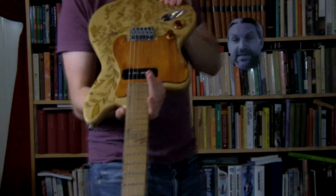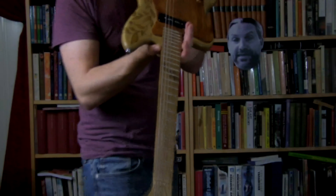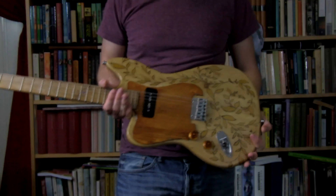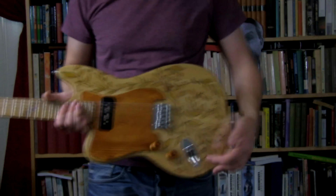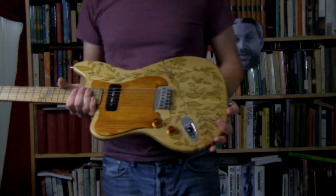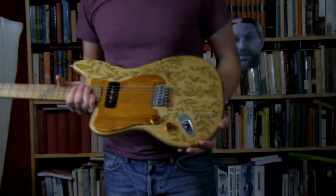I hope you remember the whole idea was to make this neck, which is basically the idea of sandwiching around the truss rod instead. I hope you remember that from watching the videos, or that if you didn't watch the videos, you're going and taking a look at them now so you understand what I'm talking about.